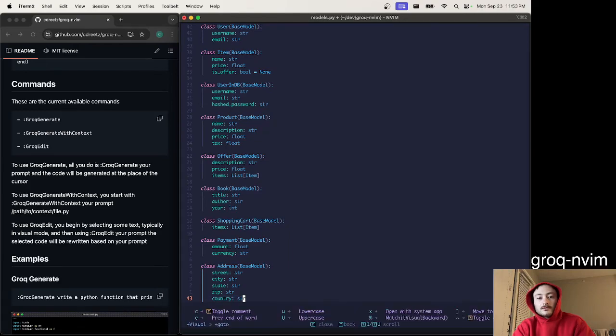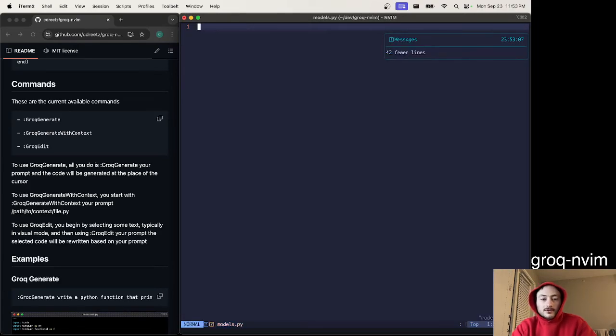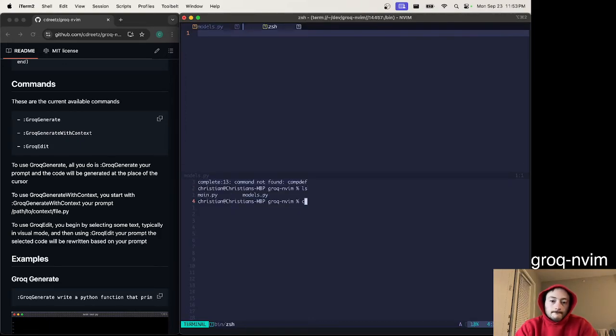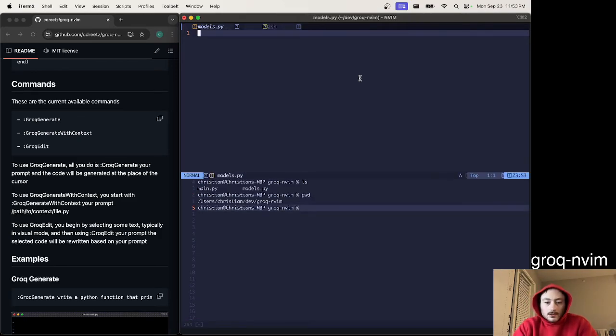See, I don't think it's using the context correctly, so let's, alright. So back to the models file. It's going to be Groq generate with context, right?